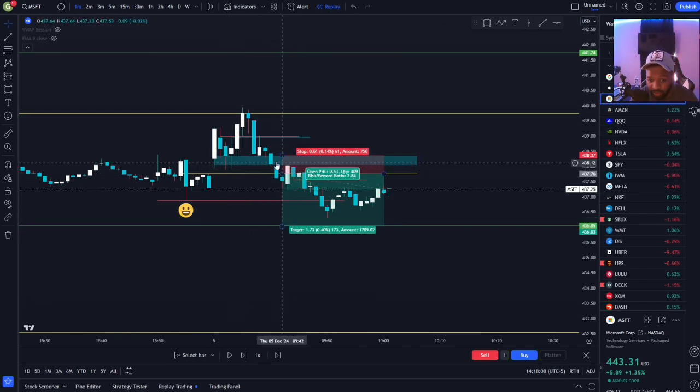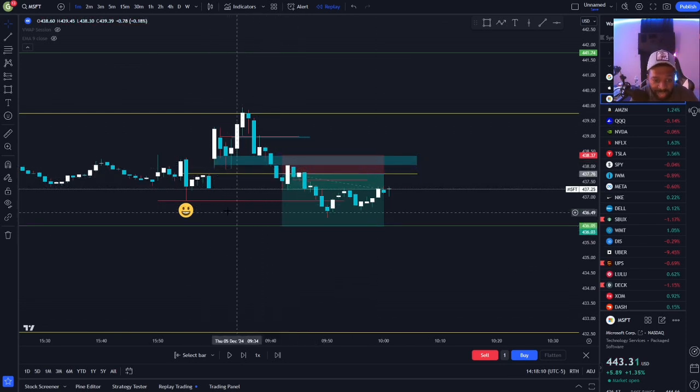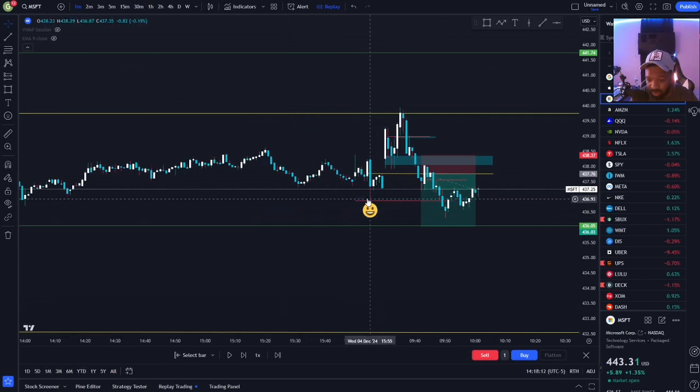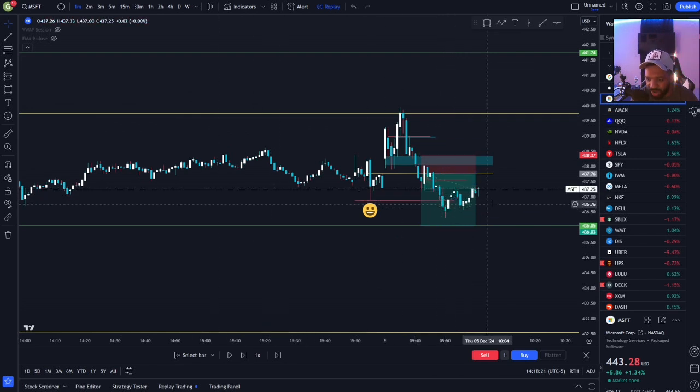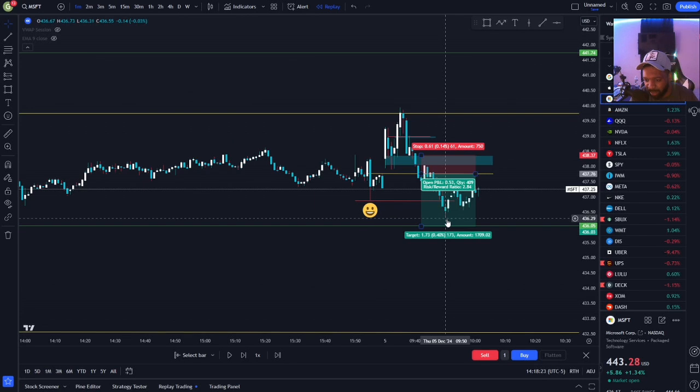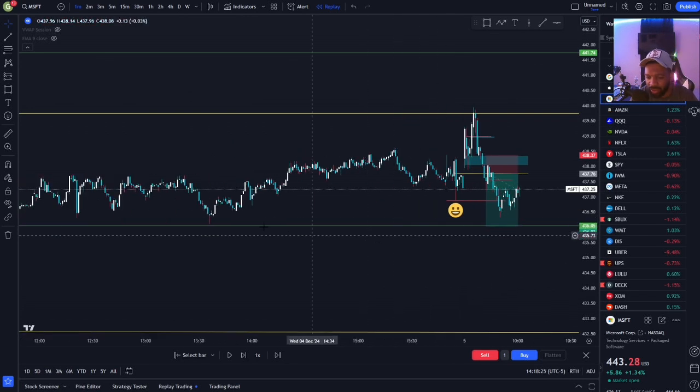My entry is off of the fair value gap up here, the gap inversion, and I'm looking to take out lows, right? So there was a low here. When price took this low out, I closed most of my position out here. I closed most of my position out right here, right? And then it kept pushing down a little further. I also had another low marked up, which is this low right here, right?